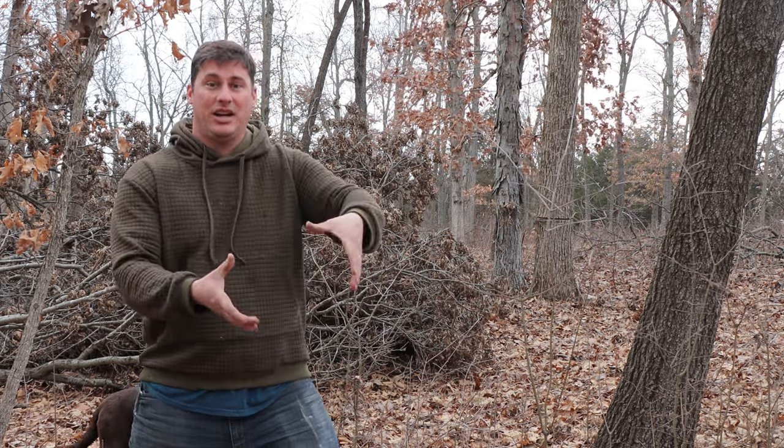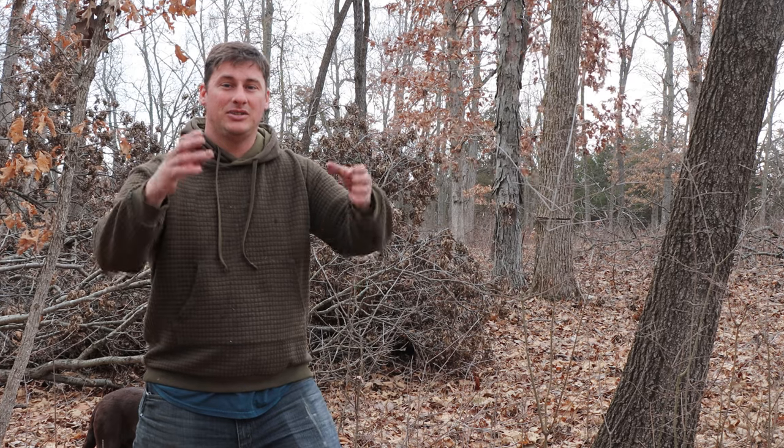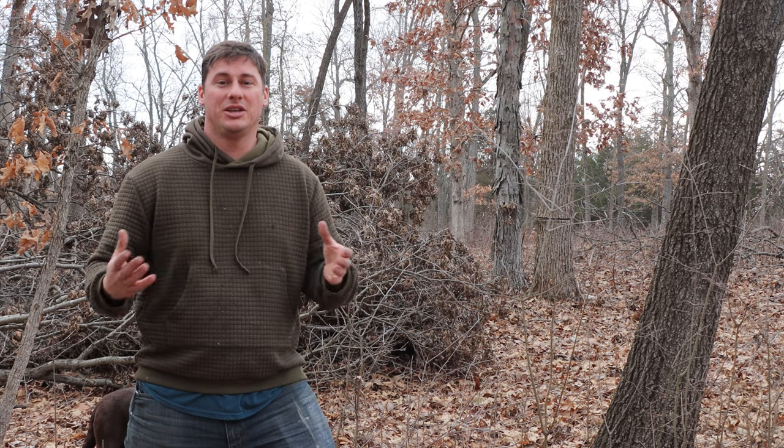It's lost a lot of its potential, so the health of that tree is going to seriously diminish, especially since the very top snapped completely off. So it's completely susceptible to all the rain and the snow. It's going to get down in there and it's going to eventually rot. And so I'll be taking that part down as well.